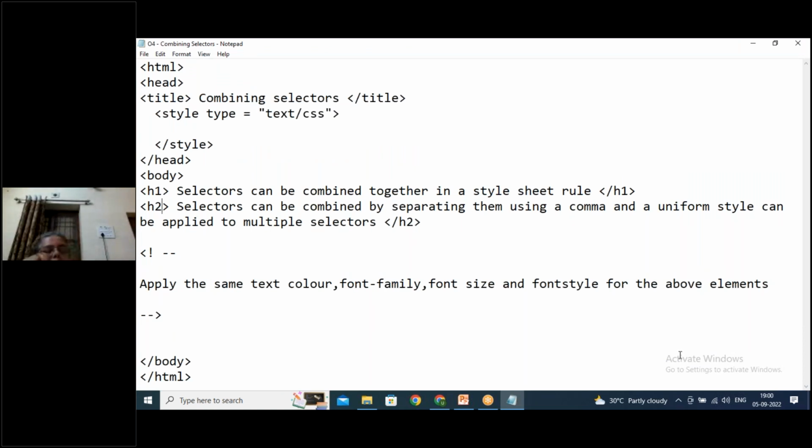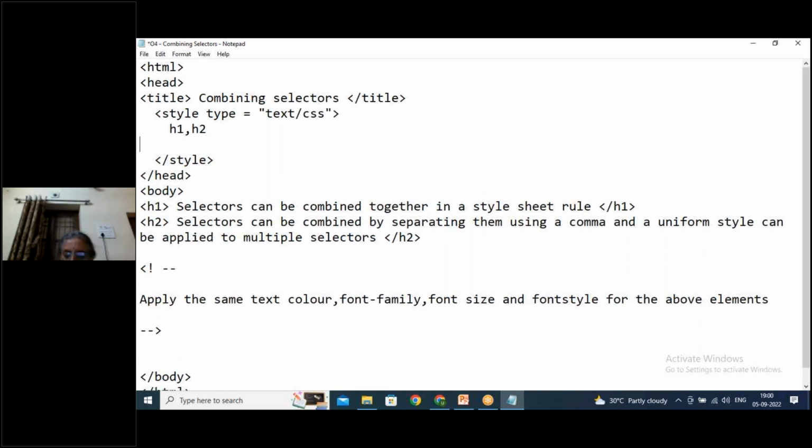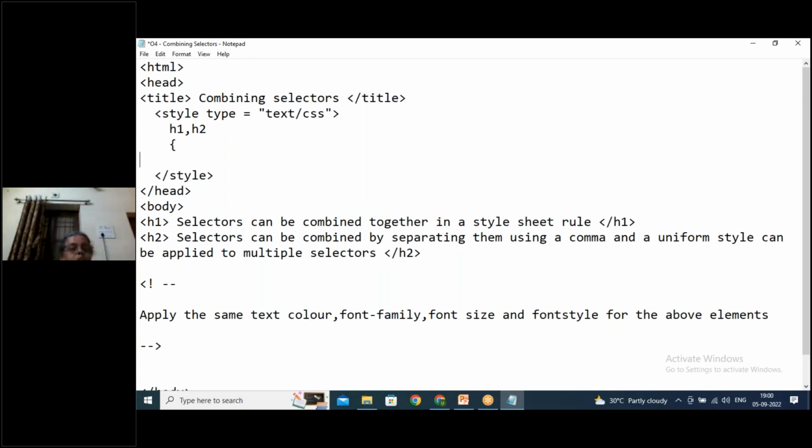Instead of specifying the style sheet rule for H1, then typing H2 and defining the same thing, I can combine these two selectors together. So how do I combine the selectors? I say H1, comma H2. That means the style sheet rule I'm going to specify now will be applied to both H1 and H2.